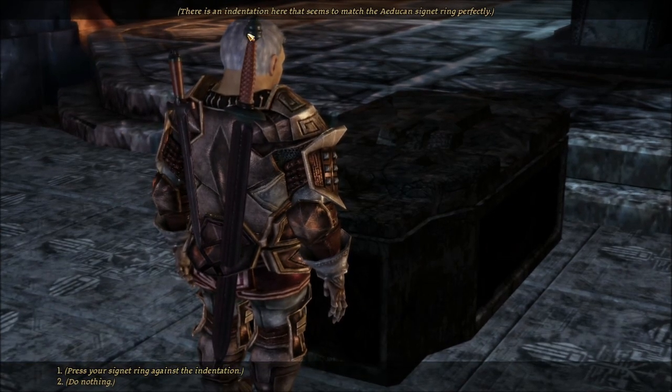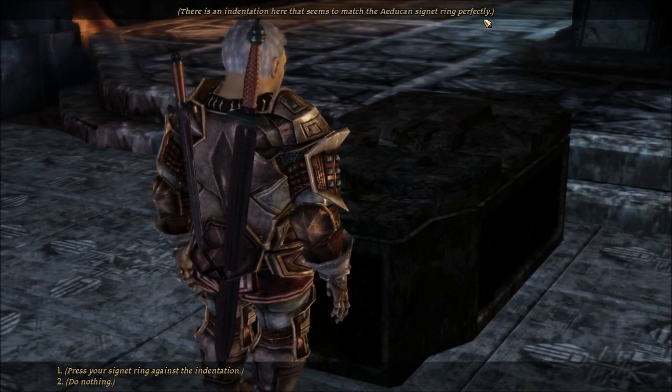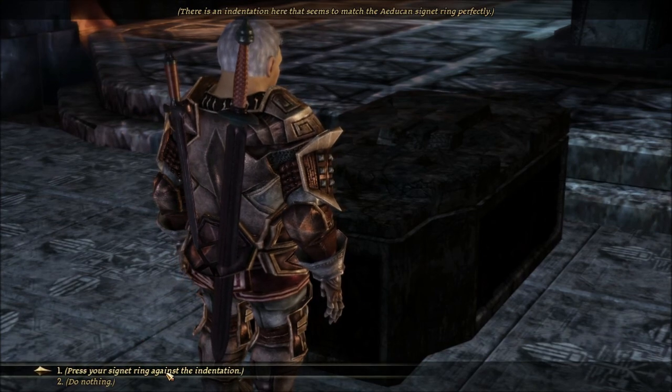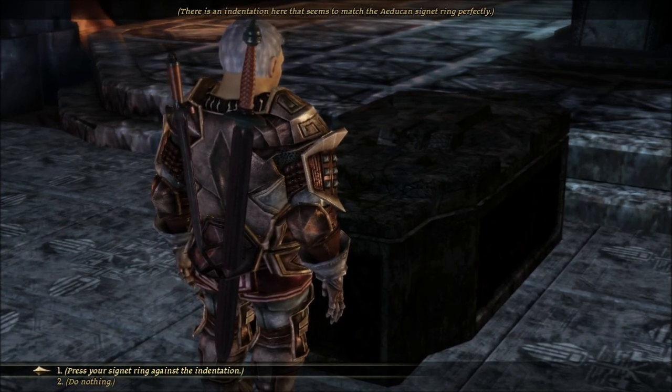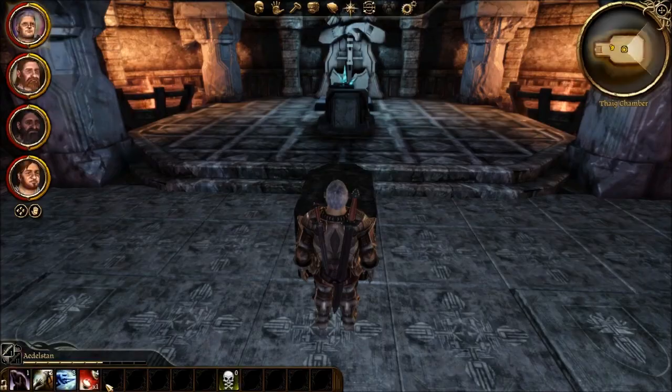So there's an indentation here in this sarcophagus that seems to match the Aeducan signet ring perfectly. Of course, Adelstan is going to press his signet ring against the indentation. But nothing happens, apparently.